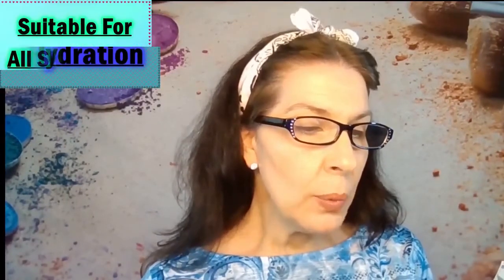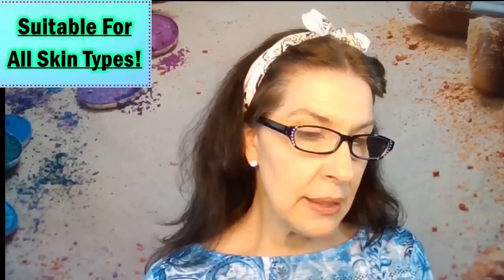Before I give this product a try, what I'm going to do is read to you some of the information that it says on the box. It has 24-hour hydration. It is suitable for all skin types and sensitive skin. It is paraben-free. It says it's a lightweight blendable formula, fragrance-free, does not clog pores. Okay, and it says it instantly covers dark circles, and then on here it's got a little before and after picture. And it says eye area looks fresher, less puffy in a week.